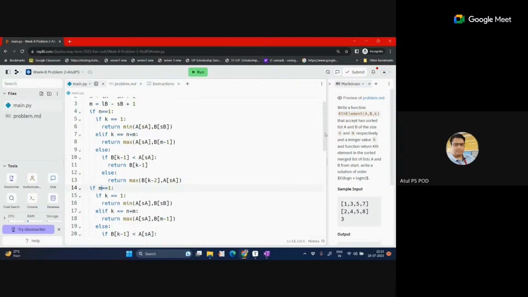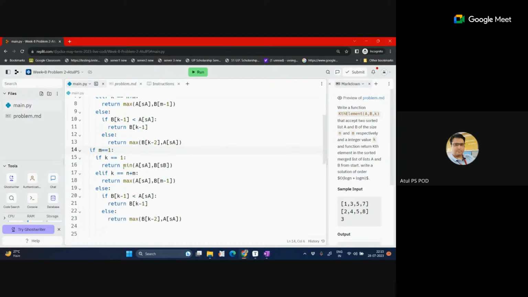First case, if k equal to n plus 1, then we will just use this. Here n minus 1 and here s b. So here we have to write A, and this is B.